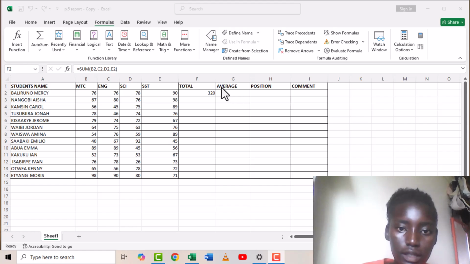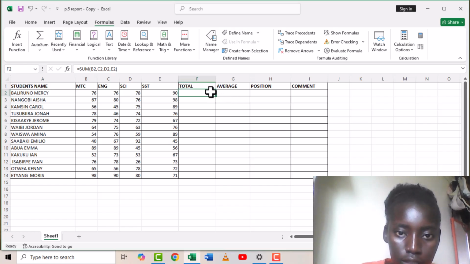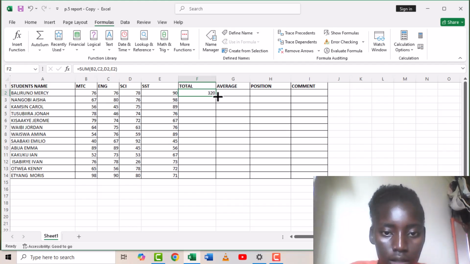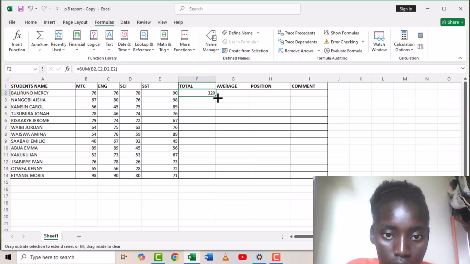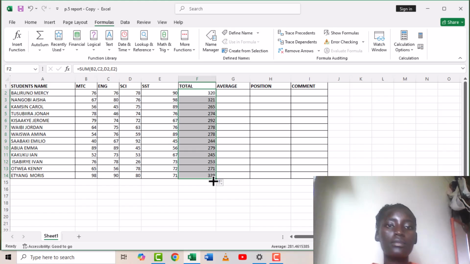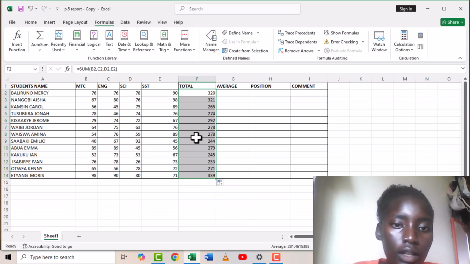So after getting it, we shall come and tap in the box that we've said is work. So we are going to make it equalize to all other cells, so that we get the sum of the marks of all these students here.